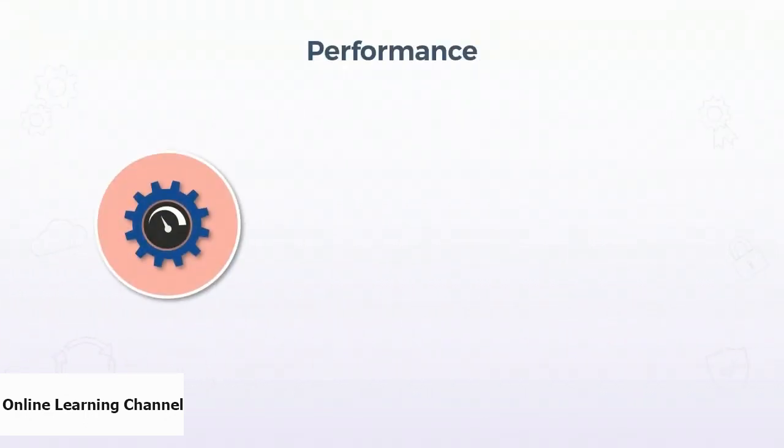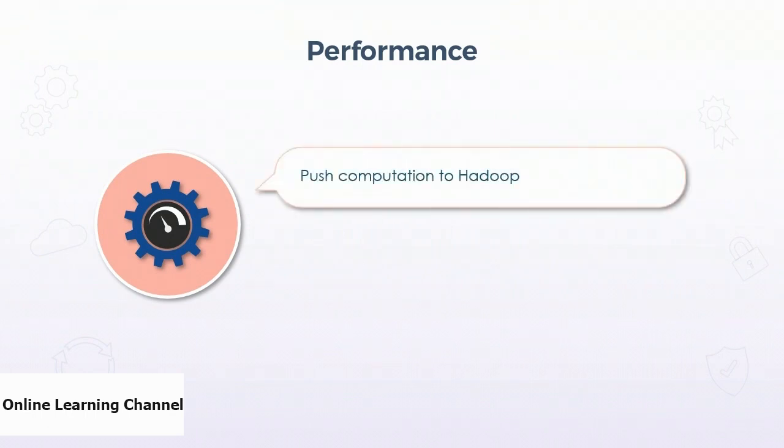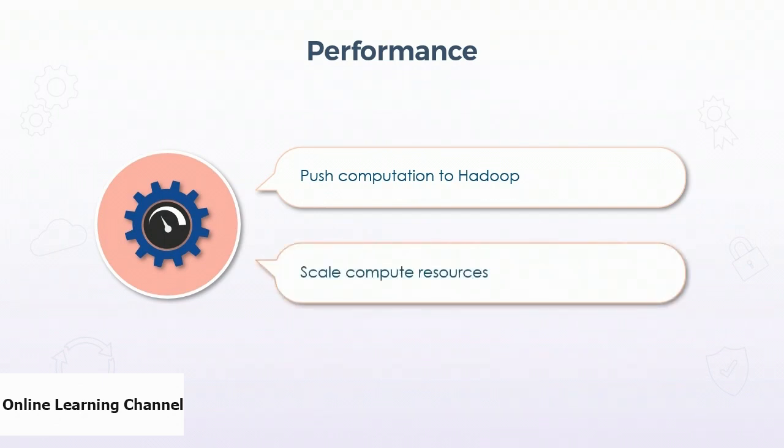PolyBase implements some tricks for maximizing performance. If interacting with Hadoop, some of the computations can be pushed to Hadoop, easing the performance cost on the SQL Server end. This is managed by a component called the Query Optimizer, which dynamically decides which computations are handled locally and which are handled by Hadoop. PolyBase scale-out groups manage parallel data transfer between nodes in Hadoop and SQL Server. It also scales the compute for external data operations. Note that this can all occur without the knowledge of the person writing the TSQL queries, because it's all abstracted from the actual query.